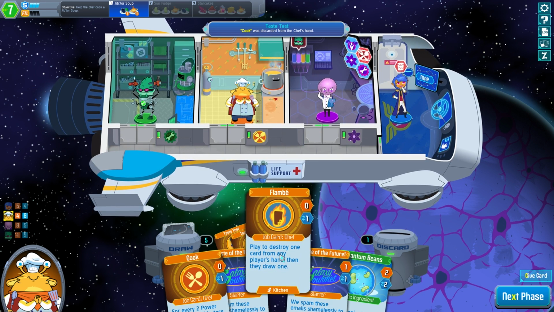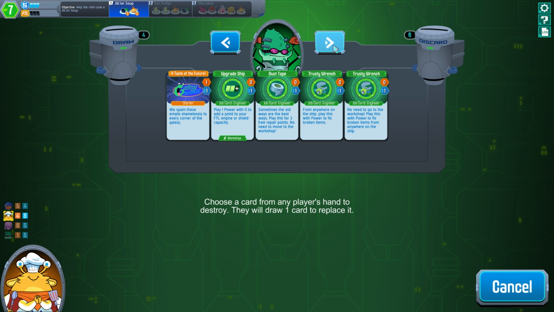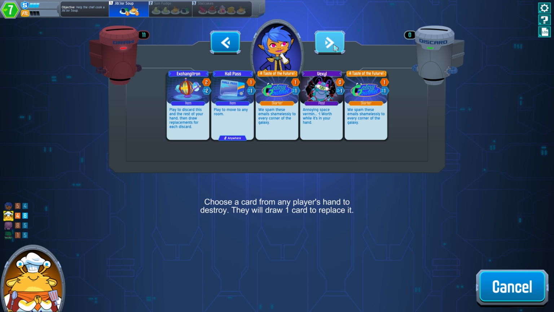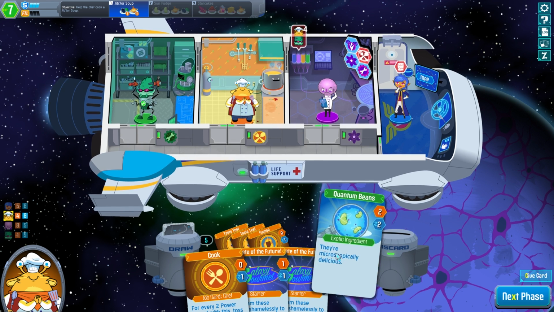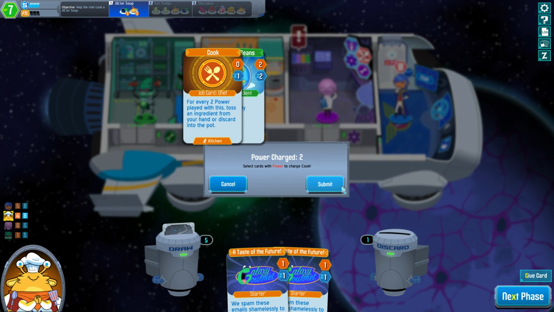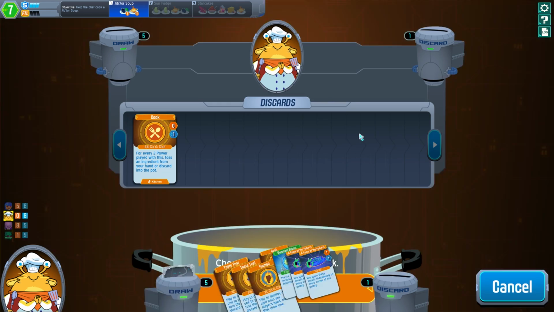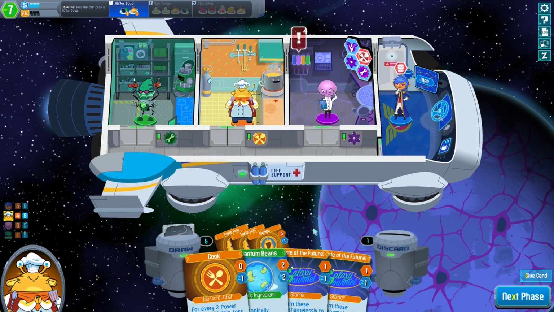And then we've got a flambe, which lets us get rid of 1 card in anyone's hand. And you might be thinking, well, why do you want to do that? Well, because you can get rid of Vexels. So you burn that card, it disappears forever, and you get a new card, which is a great way to get things like that done. And what we're going to do, we're going to use the quantum beans and these, because, well, why not? And they're not in our discards anymore.